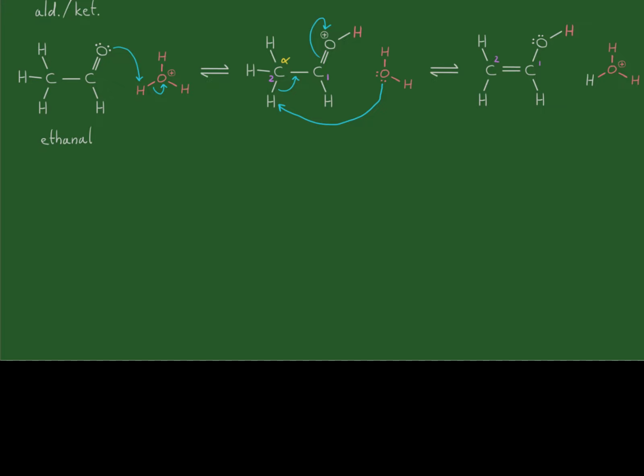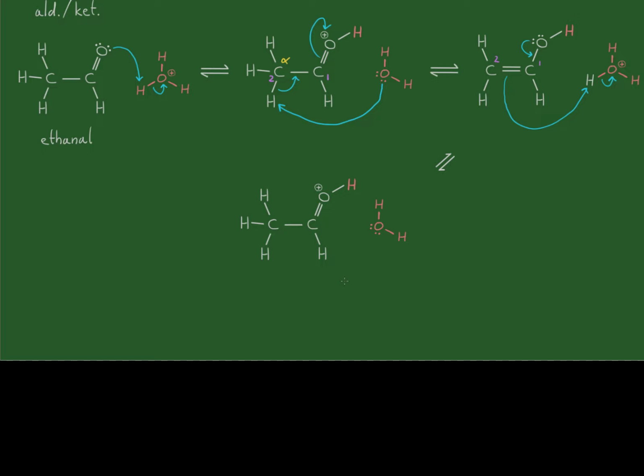Well, we need to recover the oxonium ion again. So the lone pair electrons of the alcohol will go back down to form a pi bond between the oxygen and carbon number 1. The pi bond electrons between carbon 1 and 2 will be attracted to one of the protons on the protonated water. And the electrons between that particular hydrogen and the oxygen on the water will end up on the oxygen. And that brings us back to our oxonium ion and our water.